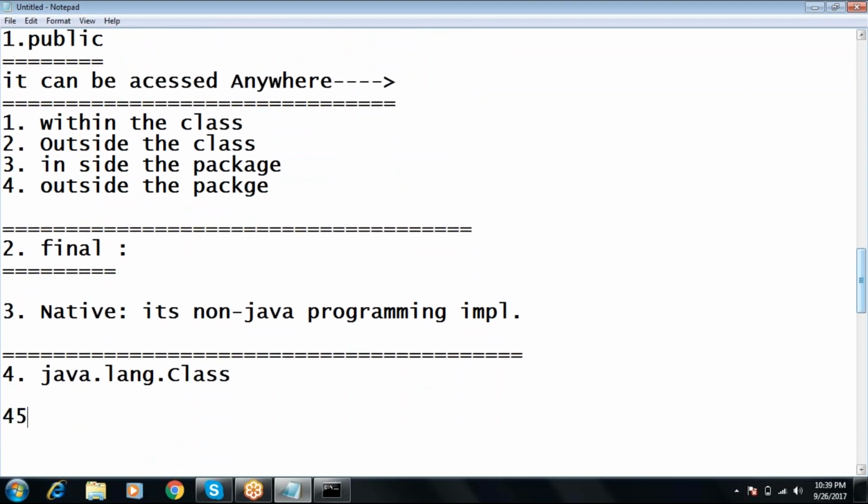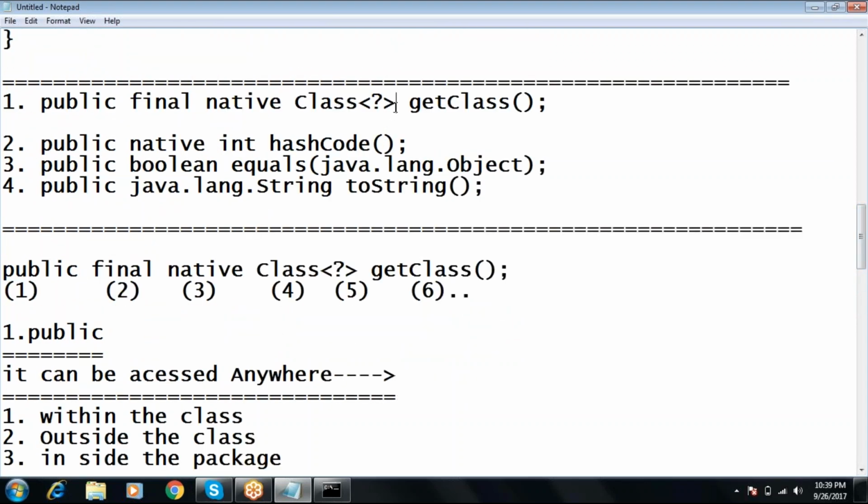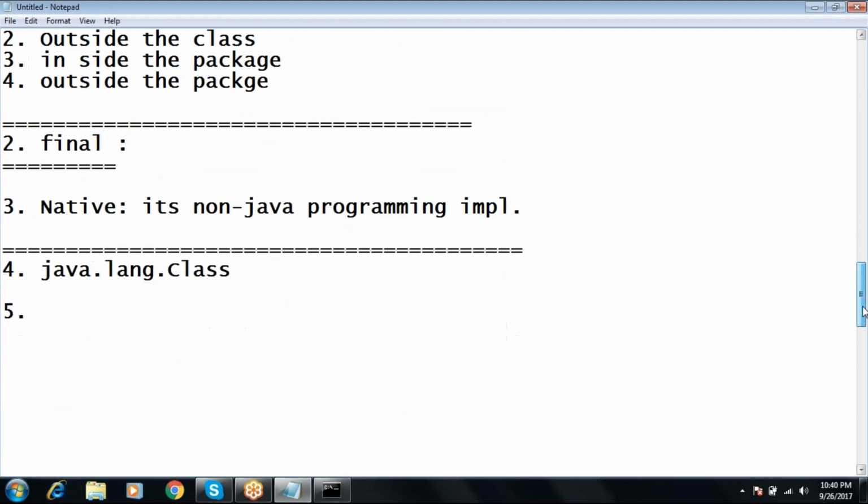Now, when I'm talking about the fifth one, it's a generic implementation. What is generic? What do you mean by generic? In the further classes, we'll come to know what exactly generic is and what the use of the generic concept is, how it could be implemented and all other implementations related to generics. We will be discussing in the further classes when the corresponding topic comes. Next point, again, it is a generic implementation.